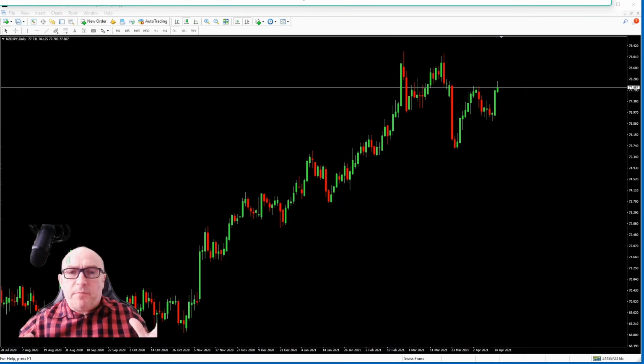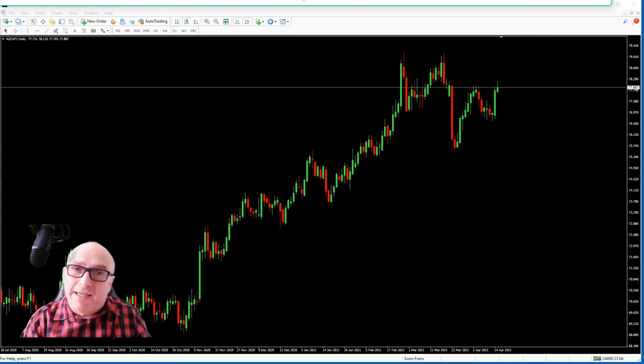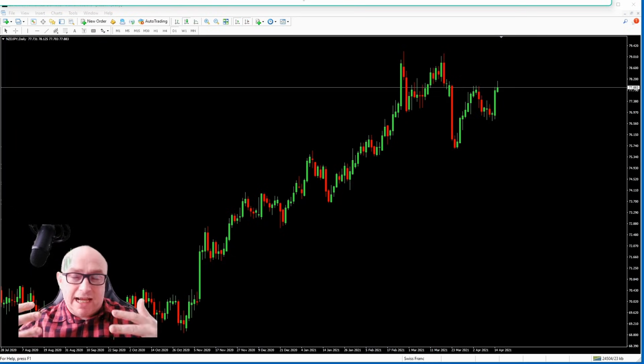Okay, so let's start off by showing you how to install the stochastics indicator onto a price chart. Now I'm using MT4, MT5 pretty similar. In fact, most trading platforms are pretty similar these days in this regard. The indicator will basically load at the bottom of a price chart. But this is MT4, so let's go.